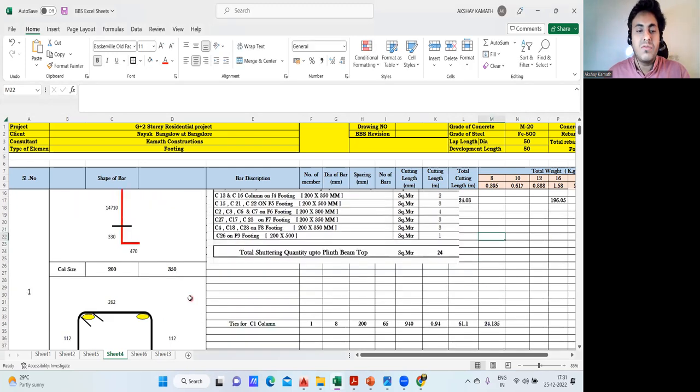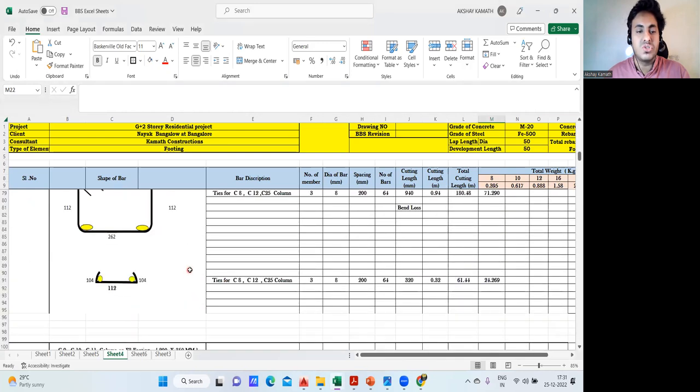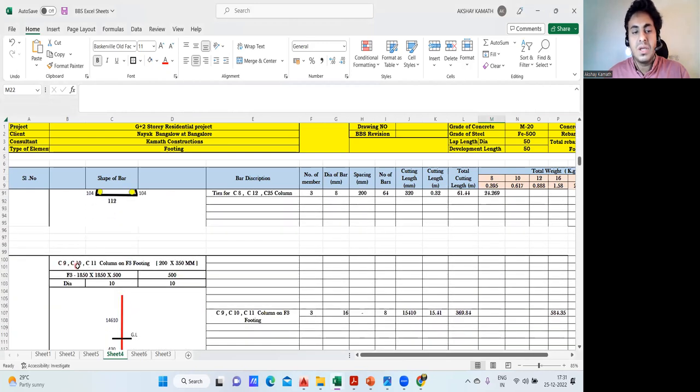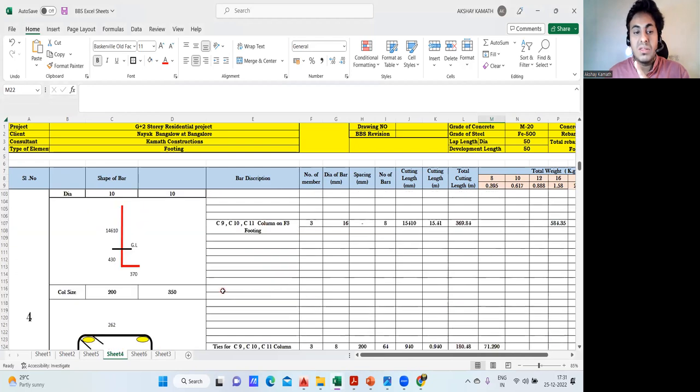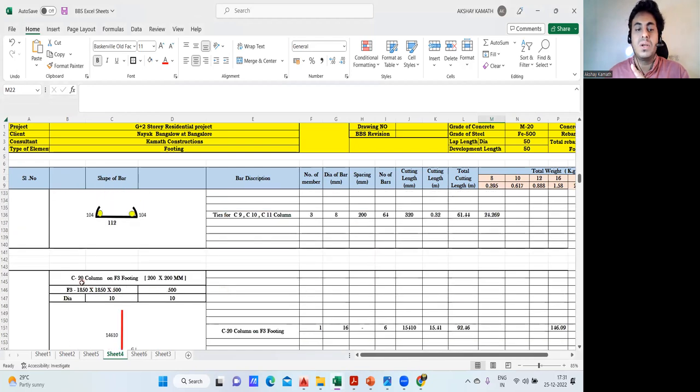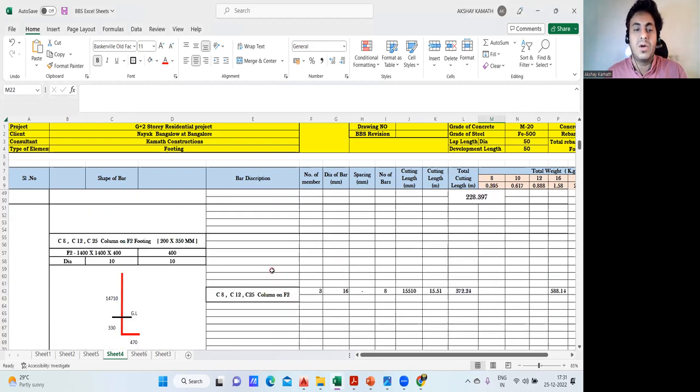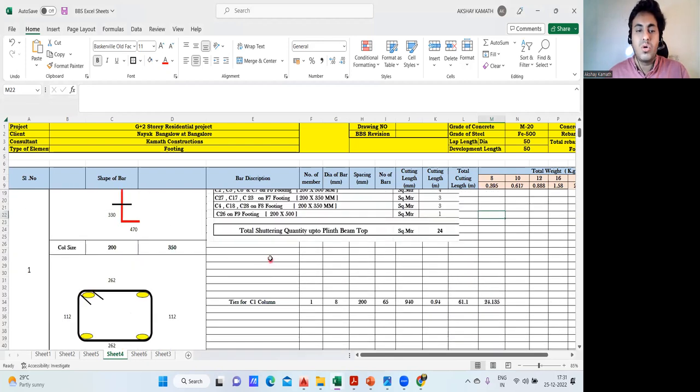Okay, so that is why when I did the Excel sheet, you see here, I've written C9, I've written C10, I've written C11. Since there are three numbers, I've written three, whereas C20 I've taken separately. See the C20 column and F314. Got it? This you have to understand. Anyhow, that was the main catch in this lecture. I hope you have understood.